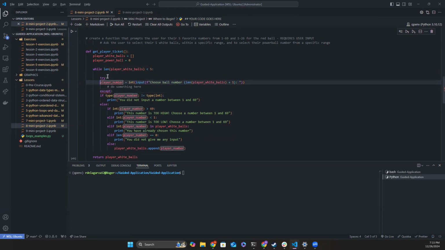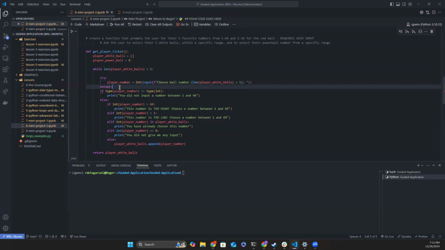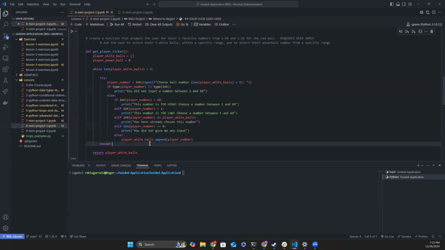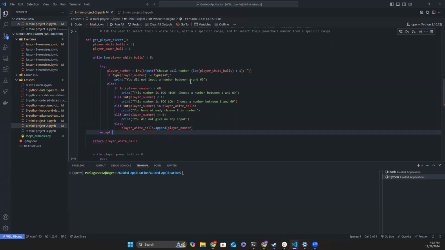We can try to take any input and convert it into a string, right? And if so, we want to do everything else. If not, we want to print out that you did not input a number between 1 and 69.